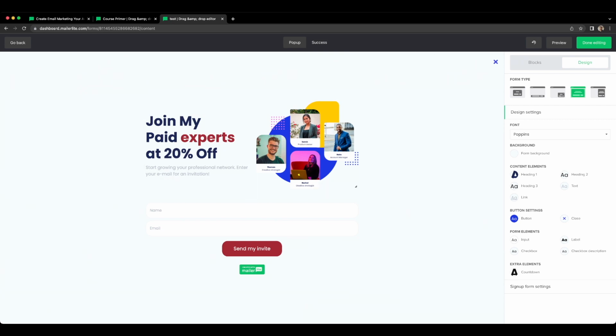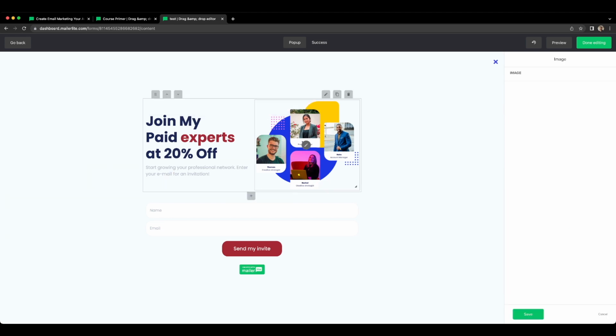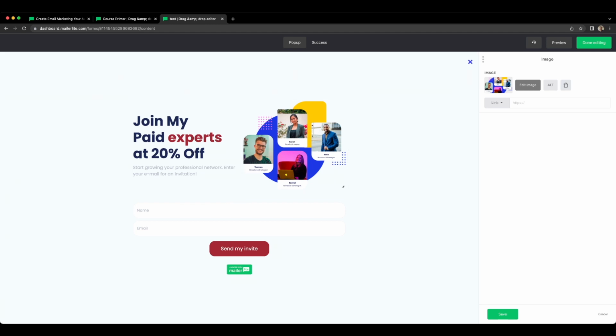Now what you're seeing in the middle of the screen is what your pop-up looks like. Every time you click into any of the elements here, a pertinent panel will open up on the right side, giving you all the options to make edits or changes to that particular element. For example, if I wanted to make changes to this subheading, I could make changes from right here. If I wanted to add text, I could add it. You will see a what-you-see-is-what-you-get editor available on the pop-up right here. Or I could swap this image by clicking on this little pencil icon and make changes to that.